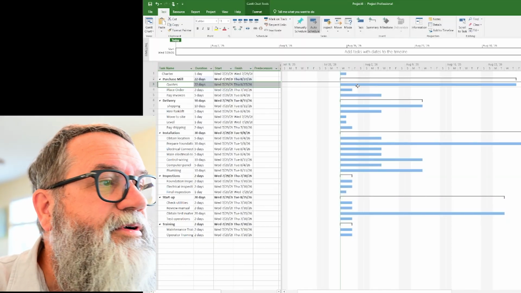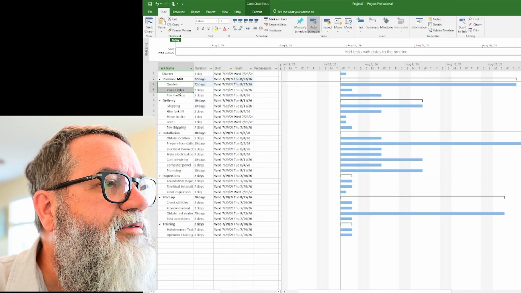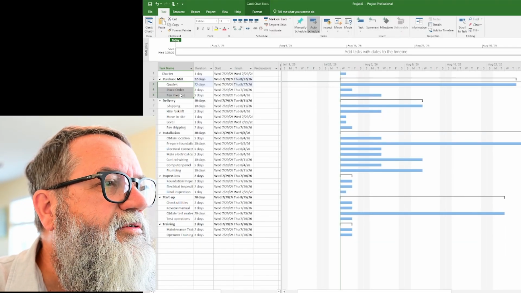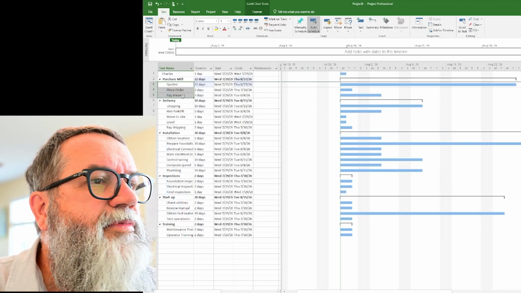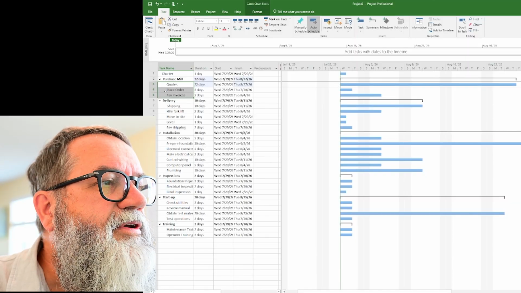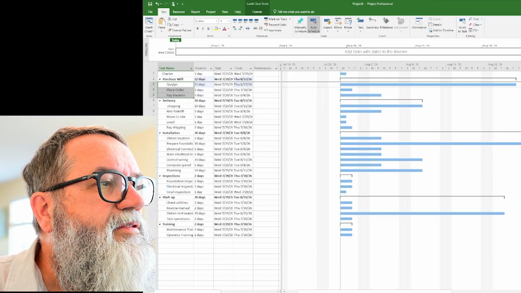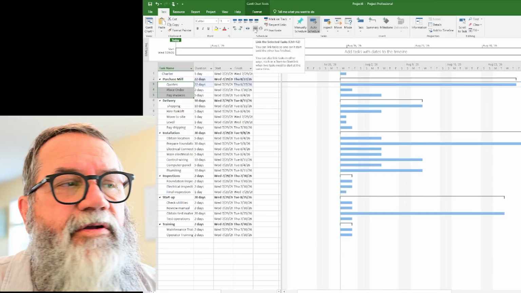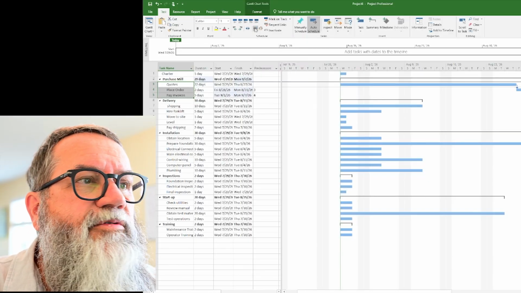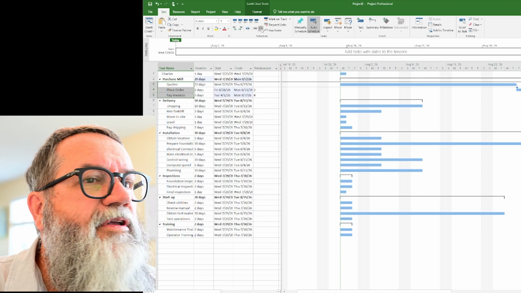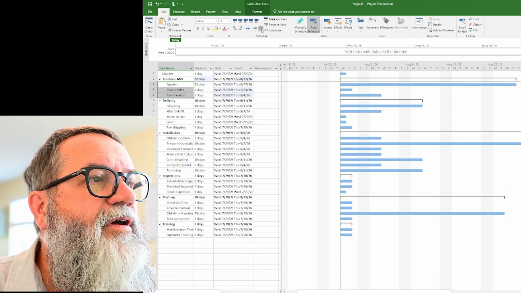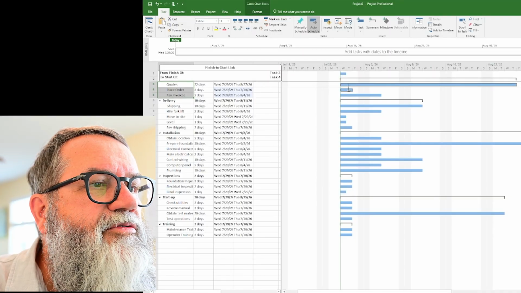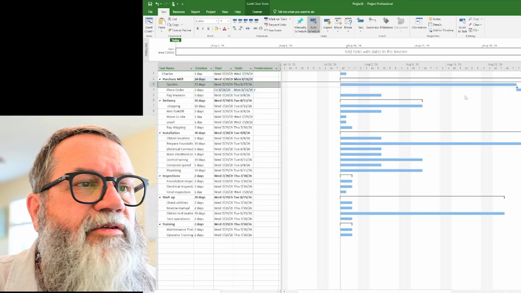Now the next thing I want to do is link these three activities: quotes, place in an order, and paying the invoices. There's a few ways I can do it. First, I can highlight them and click on this icon up here, and that will automatically link them. Or I can break the links with this icon beside it. Another thing I can do is just drag from one to the next and it creates a link.